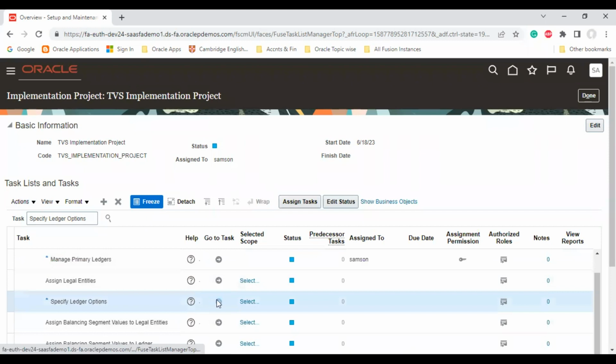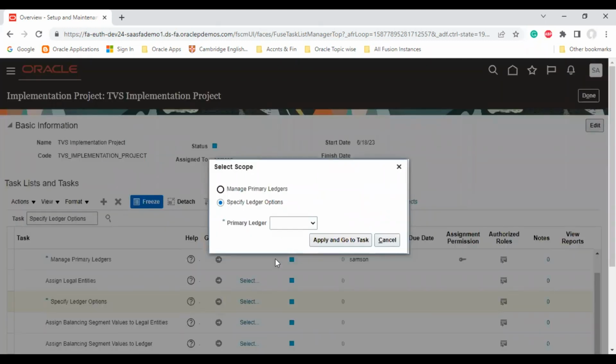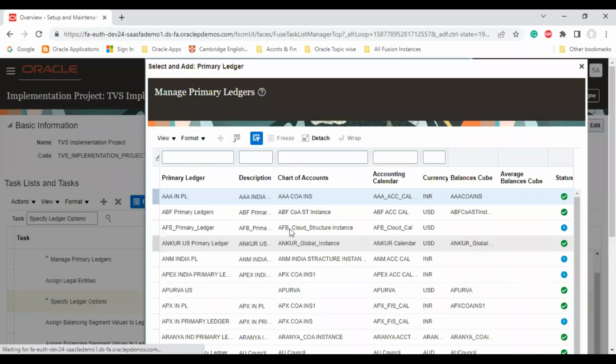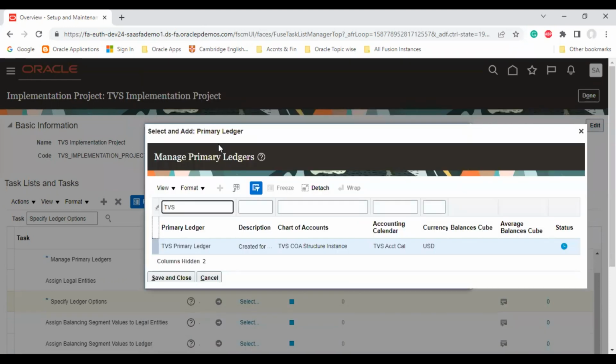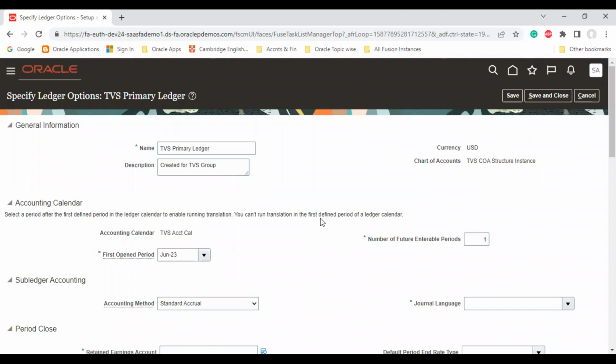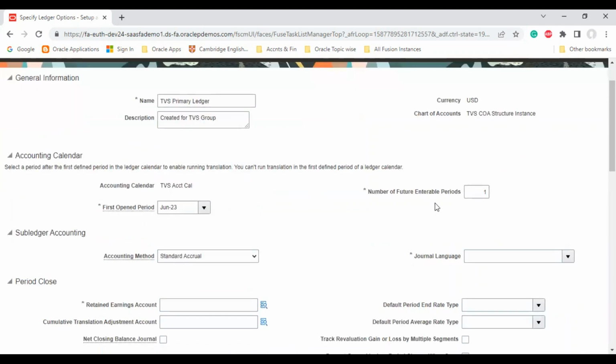Go to task. Here we have already created the primary ledger. For that we have to select and add. Apply and go to task. Our ledger is TVS. So select this, as the status is in process. You have to confirm that process. Save and close. As you can see, it has defaulted the information: TVS primary ledger, USD, chart of accounts structure instance, number of future enterable periods.